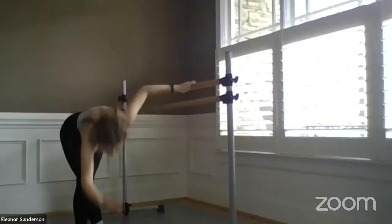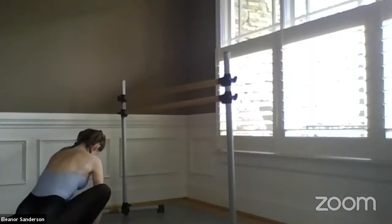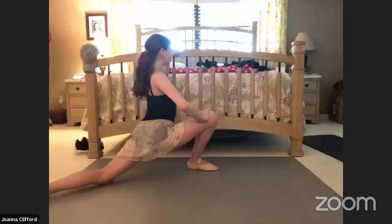Now, inside leg goes to the back. Take it down for a nice stretch. Put your knee on the floor, turn that leg in. Try not to bounce, not good for the hip. Just stretch out that hip.